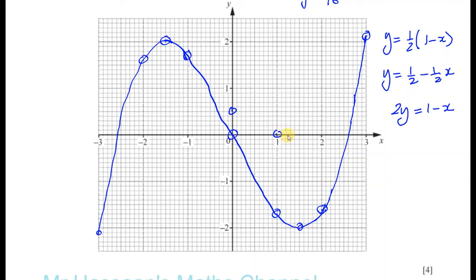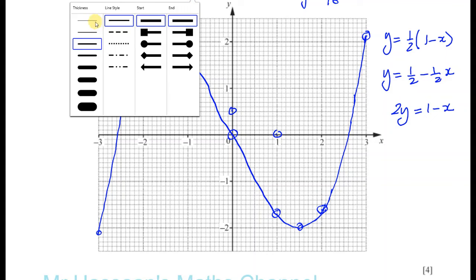A straight line, you only need 2 points. You don't need to make a table of values and lots of points. You just need 2 points on that line. So you could do it that way. Another way you could do it is by using this form. When x is 0, y is a half. When y is 0, x is 1. You get the same 2 values. So it doesn't matter how you draw it in terms of the method you use, but the point is you only need 2 points on the line.